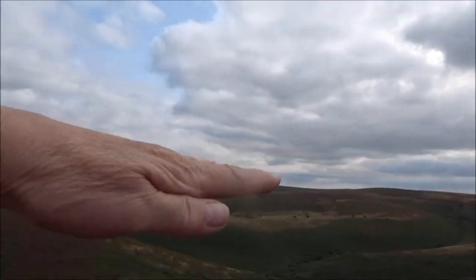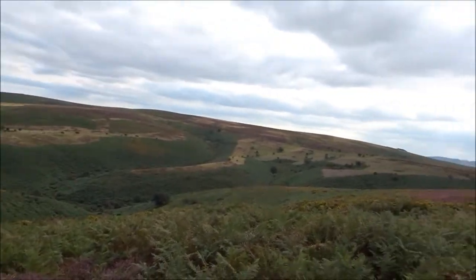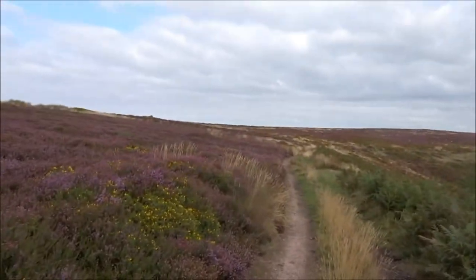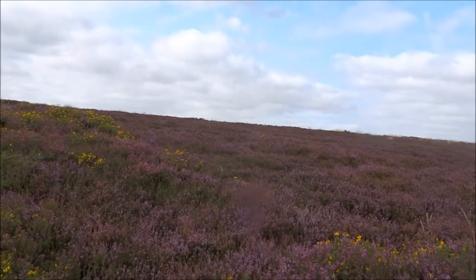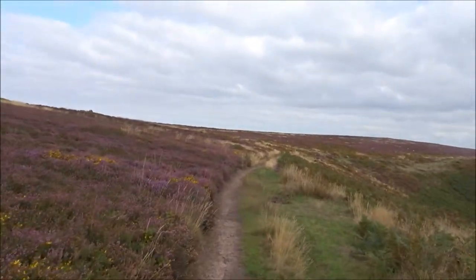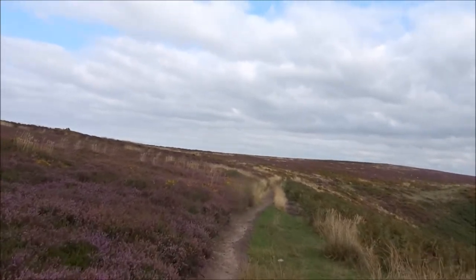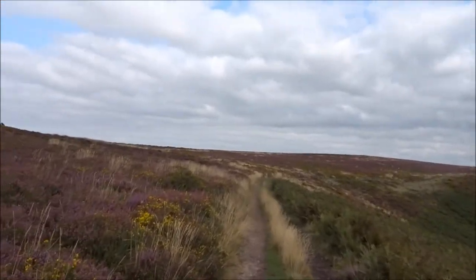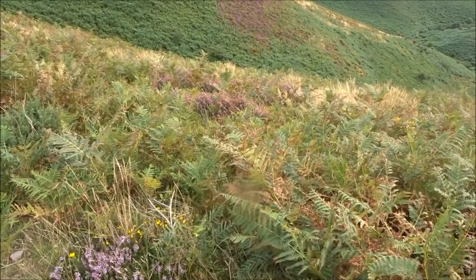I've just been all the way along there — over the hill, along, through the wood, up on the hillfort. And down there is where I normally follow the stream. Looking up here, it does look a little bit brownier — it could be that the heather is fading now. When I was out here three or four weeks ago, it was just coming out. So it doesn't actually last that long, really. The gorse probably lasts longer. And there are bits of heather there as well — blue. So there you are.